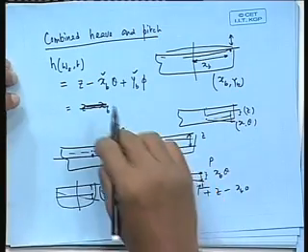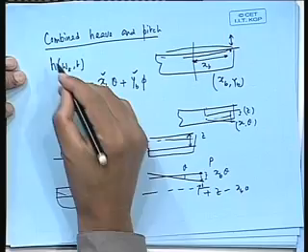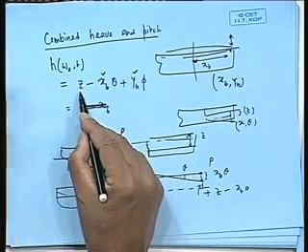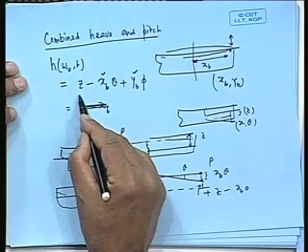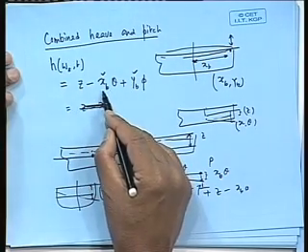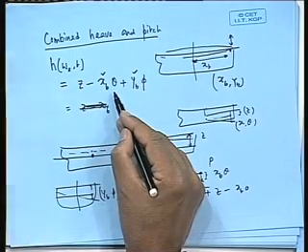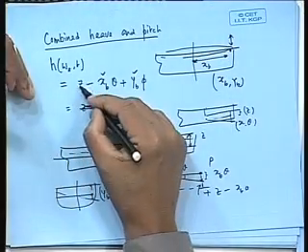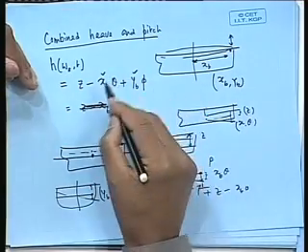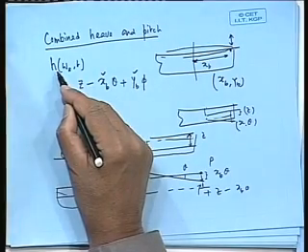So if you add them all up, the total vertical displacement of this point is going to be the rigid body displacement because of the ship hull, that is the ship's heave, plus, depending on its location, the pitch of the ship. The pitch of the ship would make it go up a little more or down, and the roll of the ship is also going to make it go up or down. So if I knew this z and theta and phi, for any point I can combine them to find out my desired displacement.